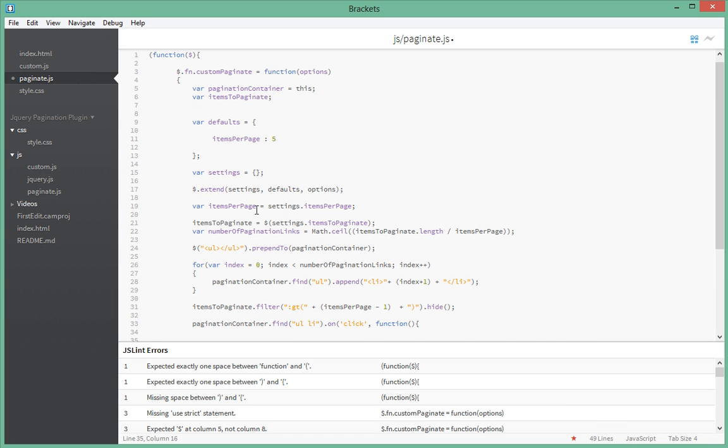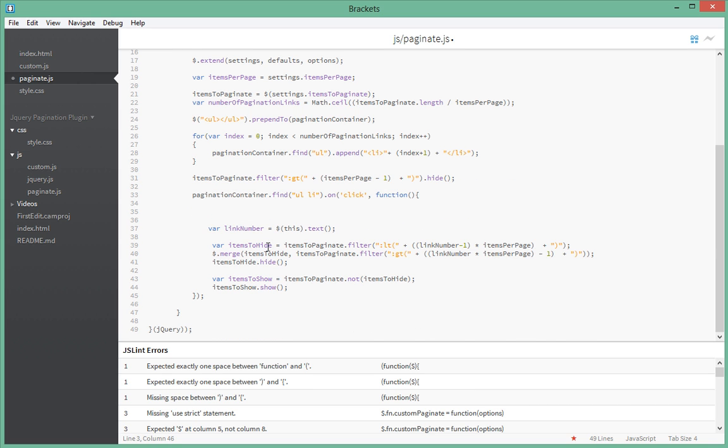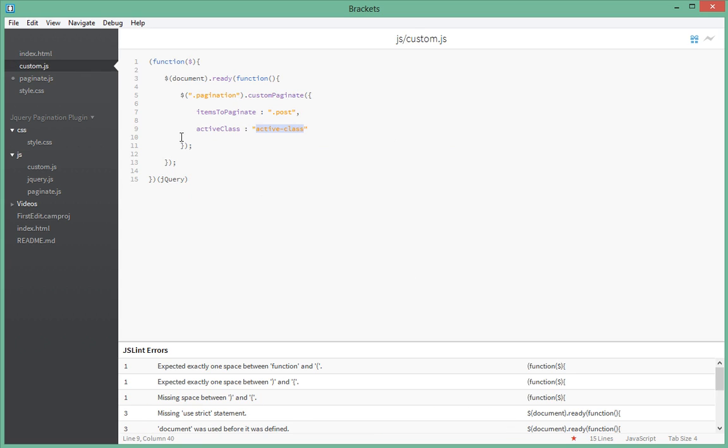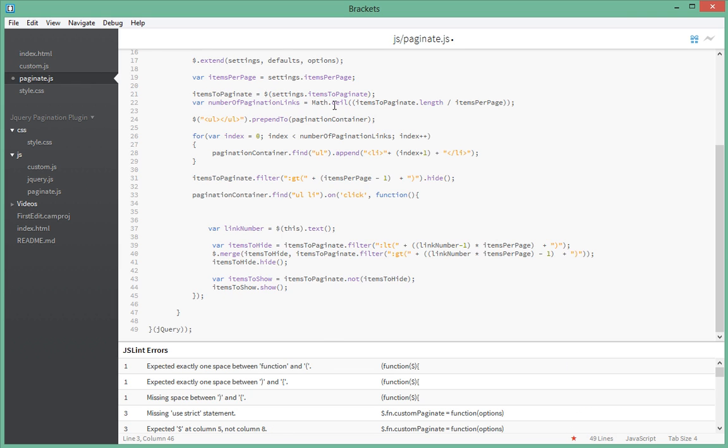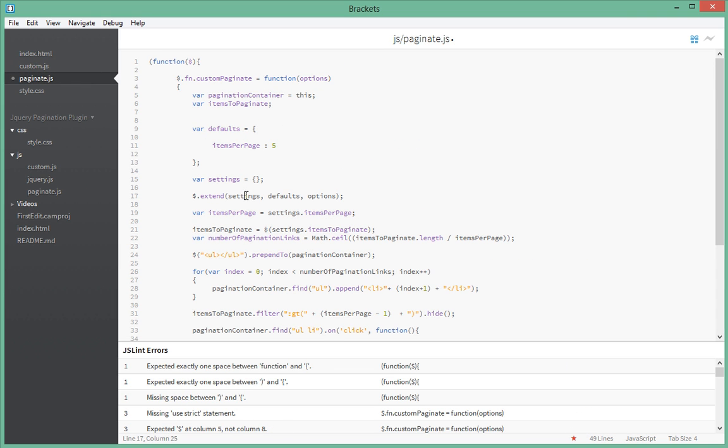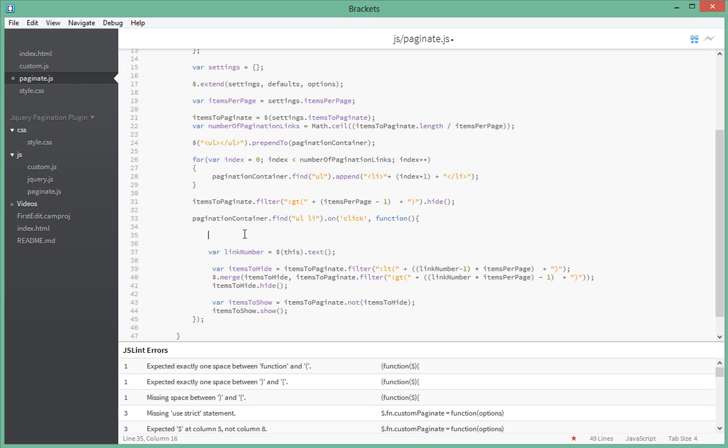If you remember, any extra properties that you pass to that function get stored in settings. We're receiving it through the options parameter and storing it in settings, so this item, active class, is reachable through the options and stored inside of settings. So we can get to it through the settings there. When each of the LI elements has been clicked, we want to say this, and if you remember, this means one LI element, dot addClass, and the class you want to add is settings dot activeClass.